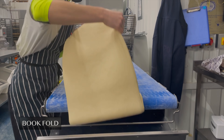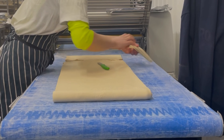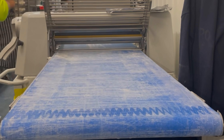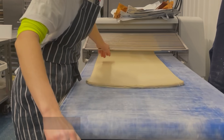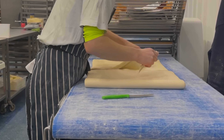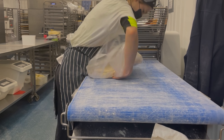We close the dough as nicely as possible so we do not see any layers of butter and dough, folding the trimmed edges inside. The ideal size of the laminated dough should be as big as the metal tray we use. Then we leave the dough to rest in the freezer. We roll it again, trim the edges and close again, making sure there are no gaps between the dough or on the inside edge of the second fold. We place it in a plastic dough bag and rest in the freezer again till we start shaping the pastries.